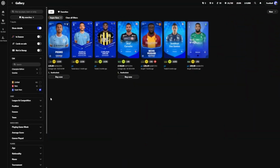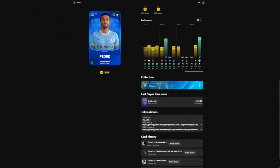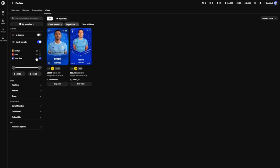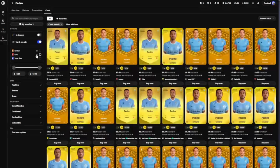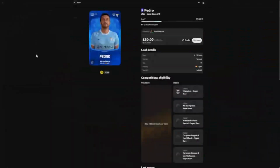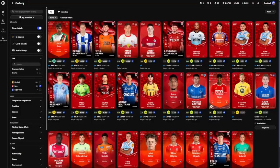7 super rares, I'm intrigued who they are. Pedro, Cataldi, Arcus, Carvalho, Mugabe, Yanin Villa and Jonathan Dos Santos. And then like that Pedro super rare for 20 quid, you better watch yourself, Jack, because he popped off last night. Let me have a look. If you want it to be sneaky, you could, but maybe not. Might get lucky. And then rares. Balance between J1, K1, Bursic for Hibs, and Croatian League. So, a bit of fun on that.